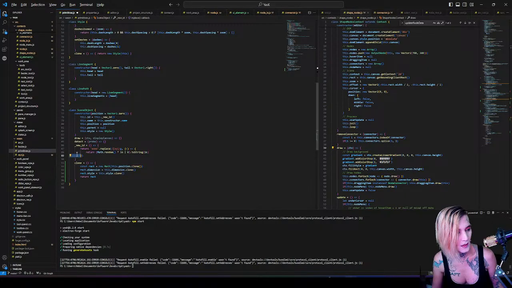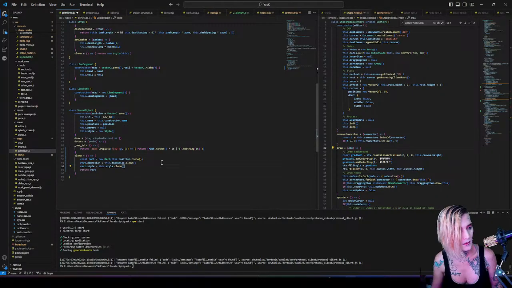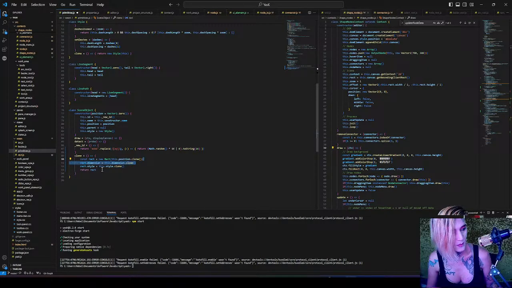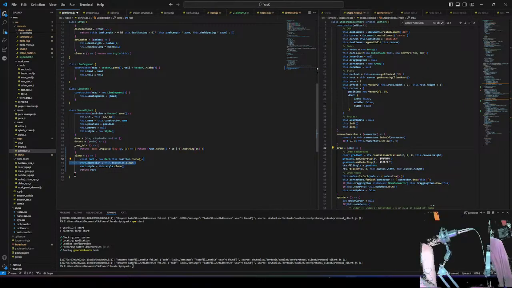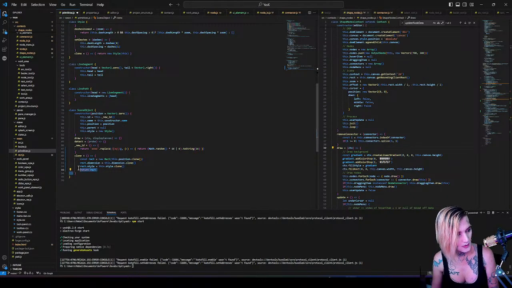But this is an ugly ID function. Most of these won't have dimension. It's not going to be a rect. Oh, I'm doing this inside the superclass.